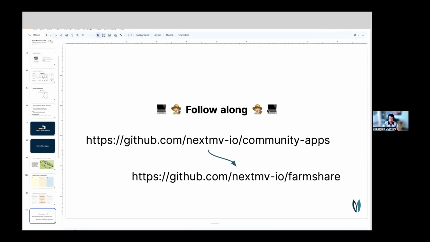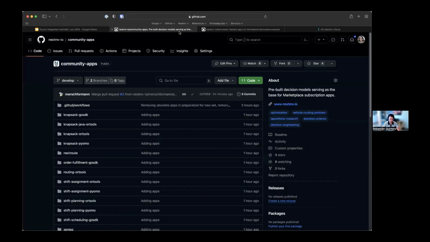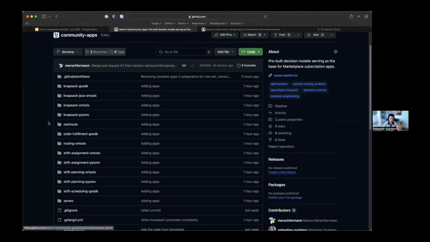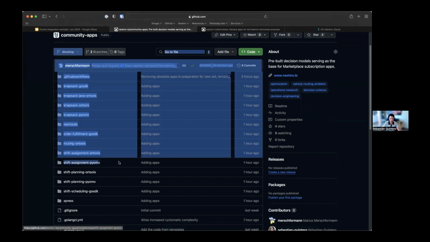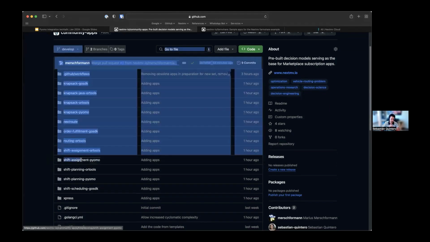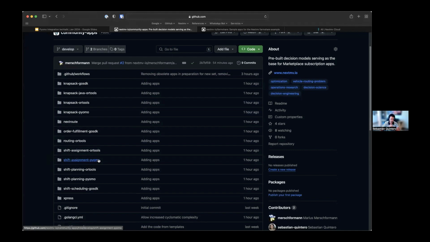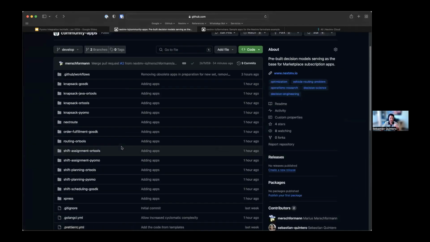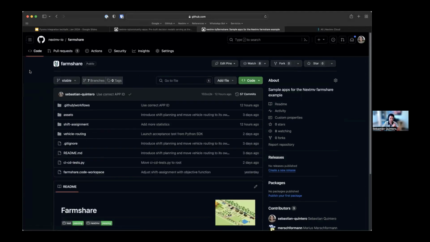Let me go right into GitHub. Community apps is a place where you have some pre-built decision models, for example, a shift assignment with Pyomo. What I did is I took this shift assignment Pyomo application, a very simple Python application, and made it my own in this FarmShare repo.